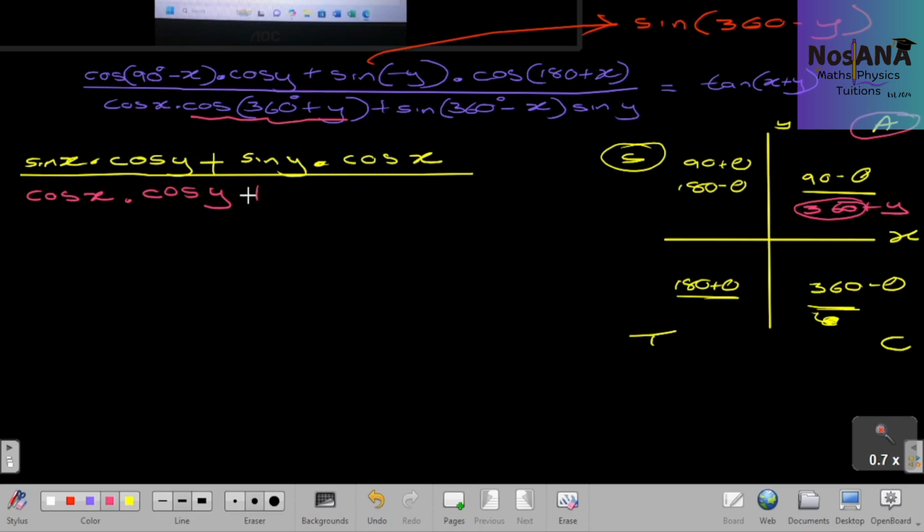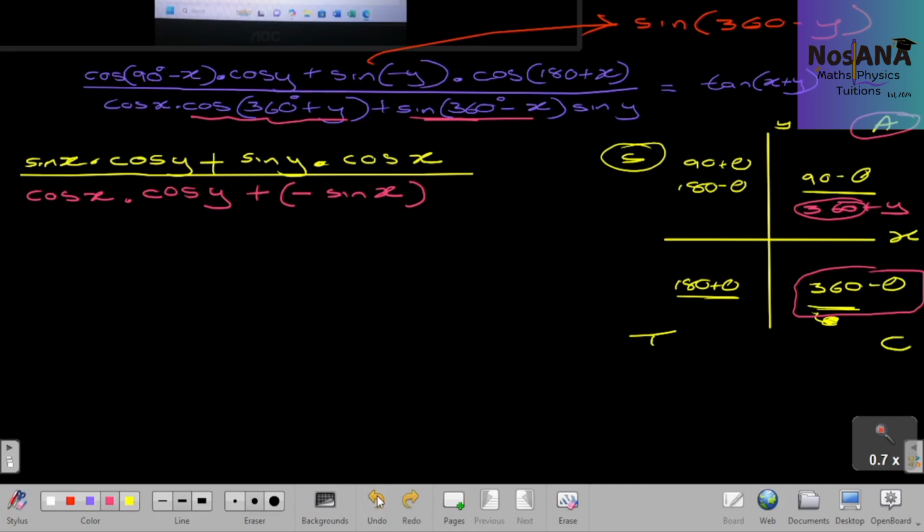Now we're just going to write the plus sign, and now we have sine 360 minus x. This is the quadrant where we have minus 360. Cos is positive, where we're saying 360 minus an angle, so this becomes negative. Let me just put a bracket. This becomes negative sine x, right? But I am multiplying it with y. So now when I'm multiplying, that means this negative has to be a positive.